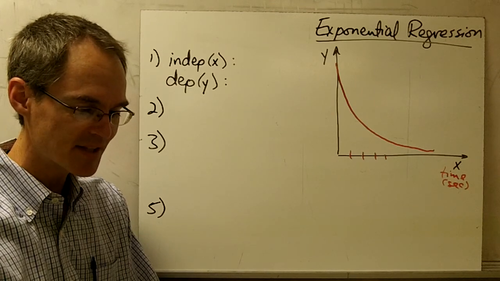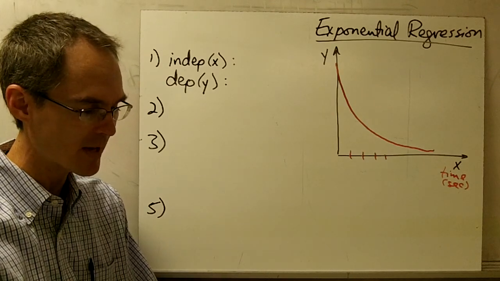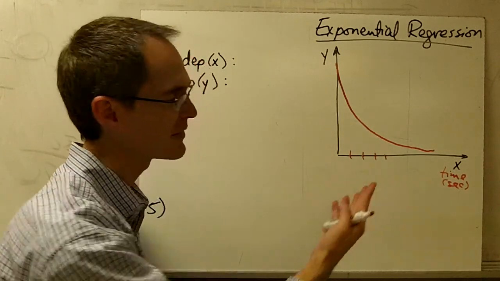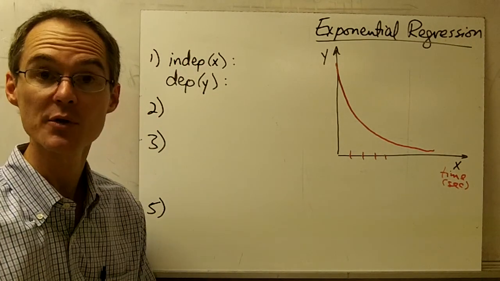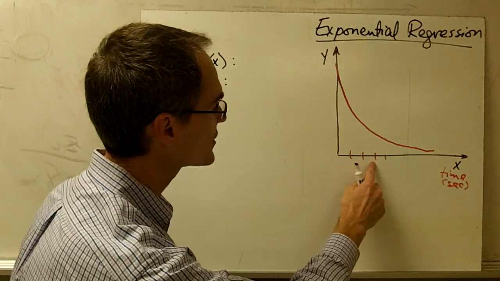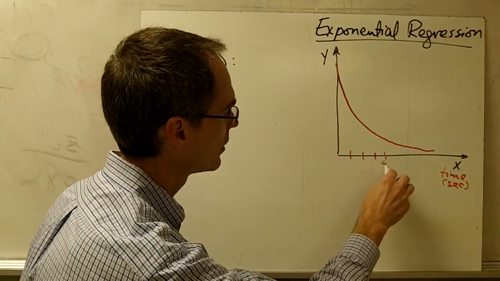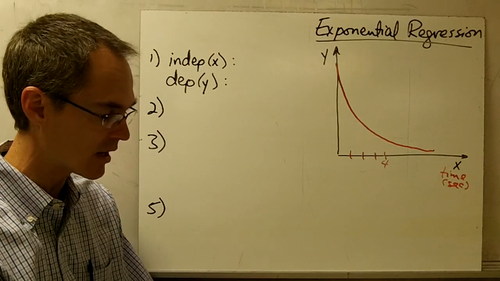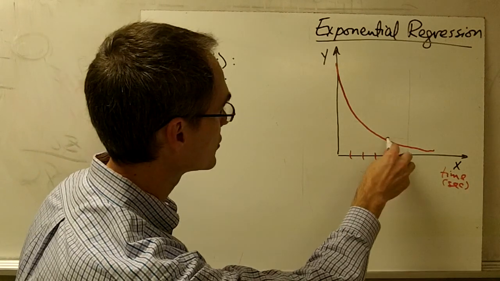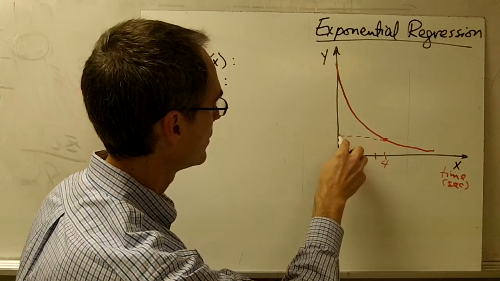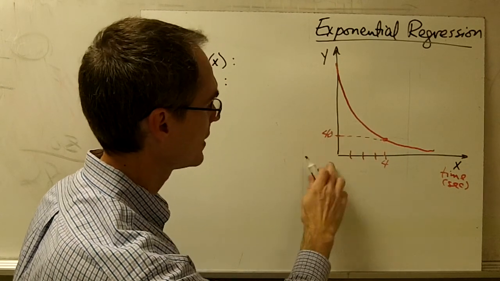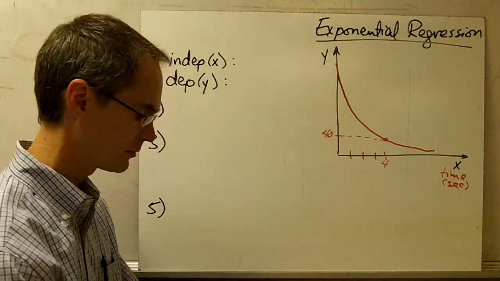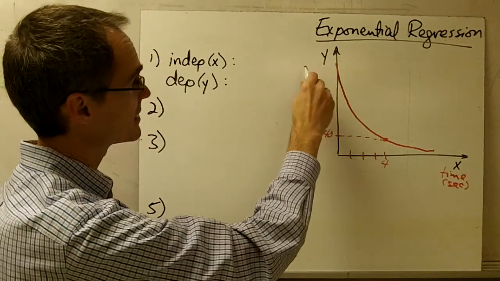It says the sound from the bell had an intensity of 40 pounds per square inch 4 seconds after it rang. Well, if time is one of my variables, it's almost always going to be the independent variable. So 4 seconds after the bell rang, it had a sound intensity of 40 pounds per square inch. So that's going to be the sound intensity after 4 seconds. The dependent variable is going to be my sound intensity.